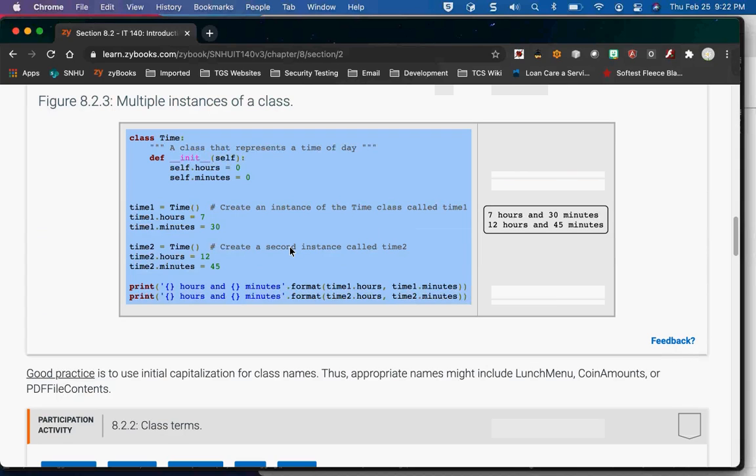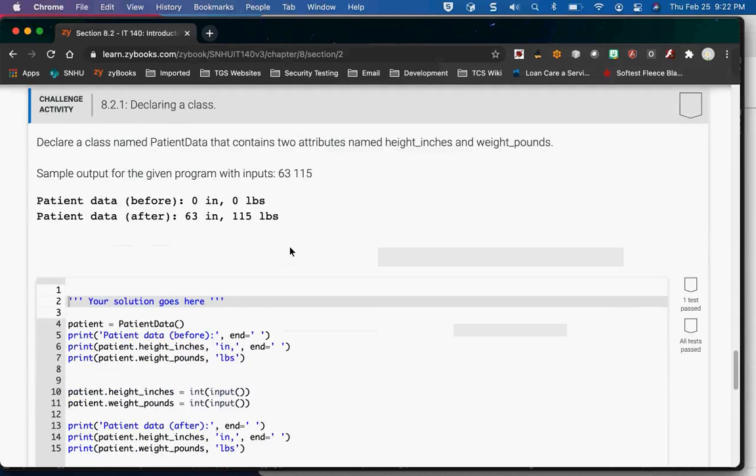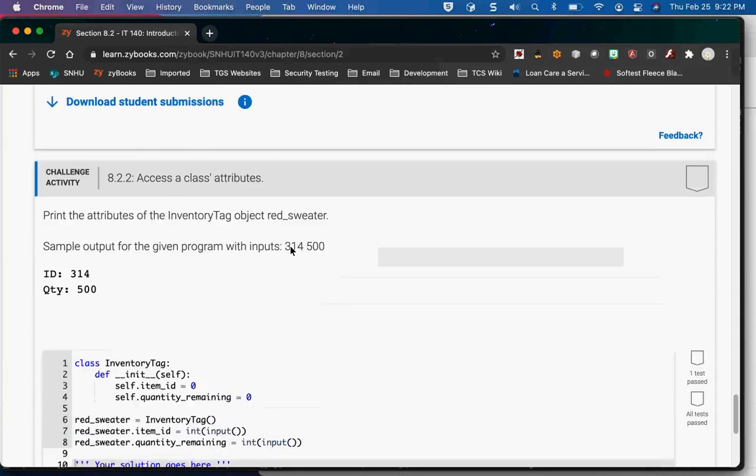What we just showed you is you can have multiple instances. You can have multiple objects created from the same class. We just did it with square. We had one that was 2 by 2 and one that was 10 by 15.